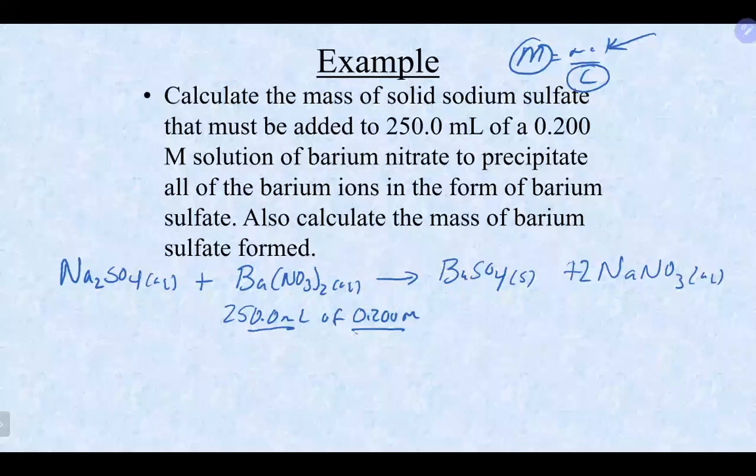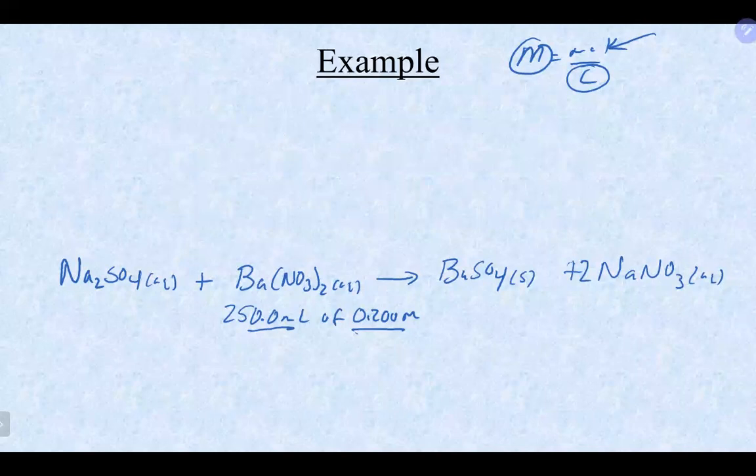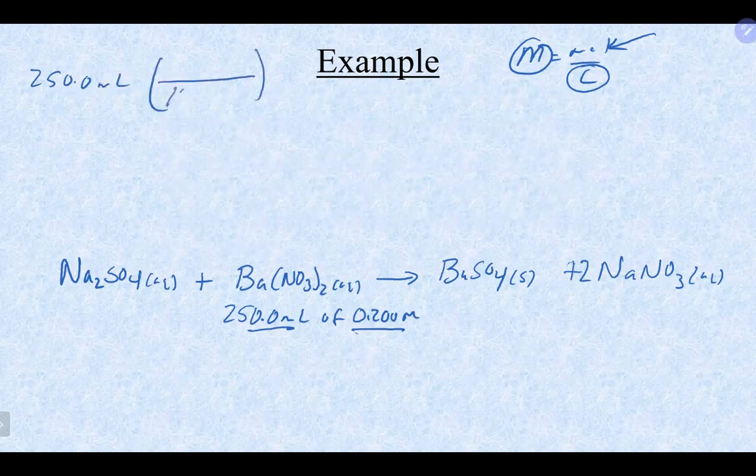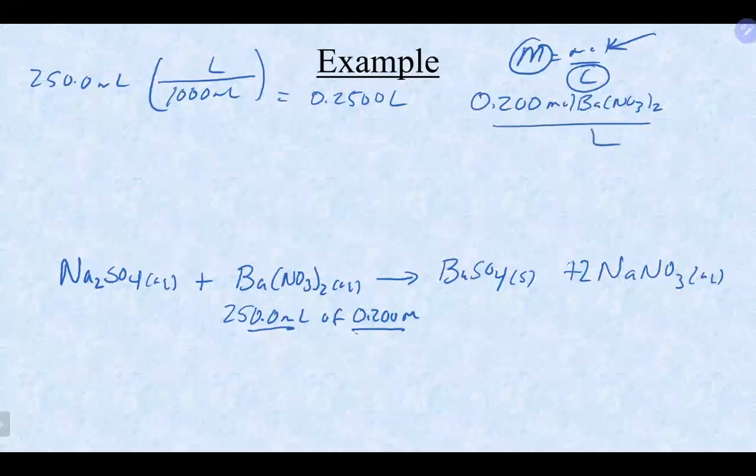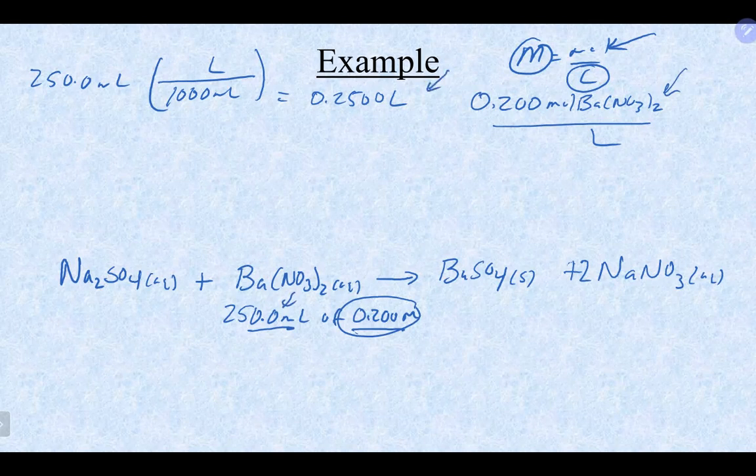We're going to convert our 250 milliliters into liters by dividing by 1,000, or moving the decimal place 3 places to the left, giving us 0.250 liters. We're going to take our molarity that was given to us and turn it into a conversion factor of moles of barium nitrate per liter, so that we can see both of the units. That guy is obviously here, and this guy converted to liters there. That is going to allow us to get to moles. So that is really the second step that we want to do.